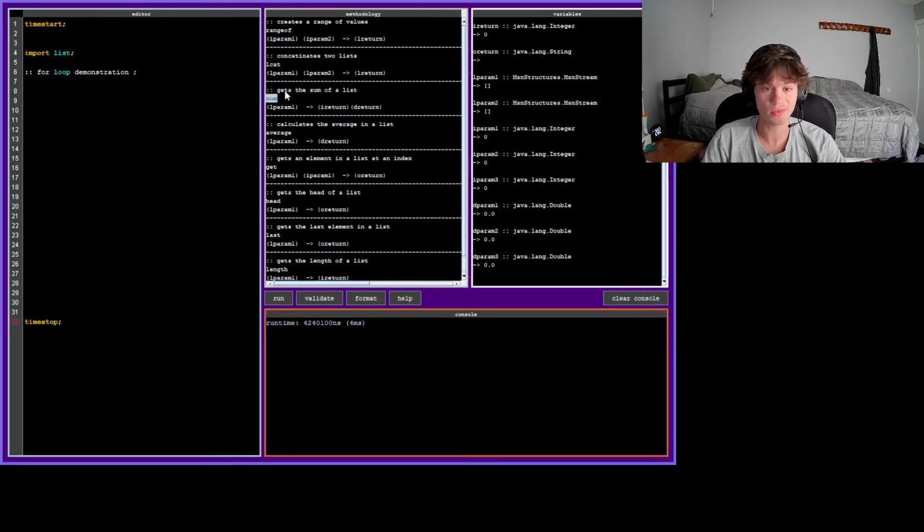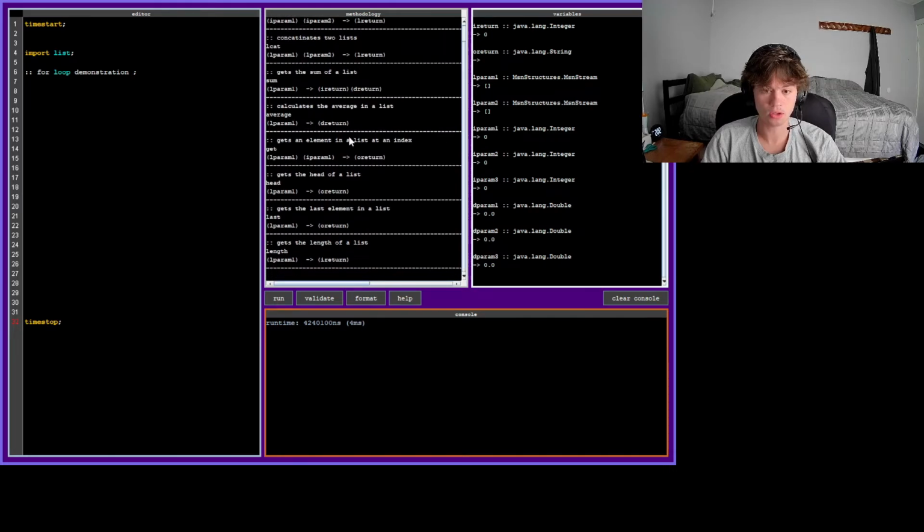As you can see, sum is already here, but I am not going to be using that. Rather, I'm going to be recreating it. And I am importing this so that I can use the get method right here. It gets an element at an index in a list, and I am doing this so that I can avoid the complicated syntax that I've written earlier, which I have generalized and made a little more simple for me.